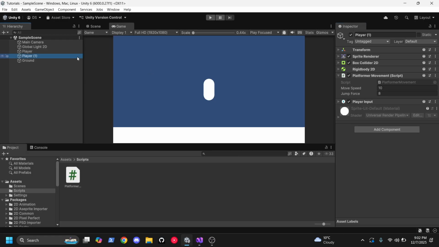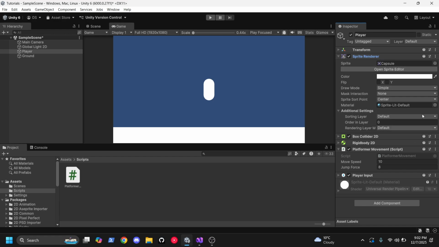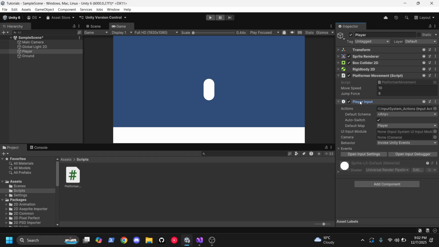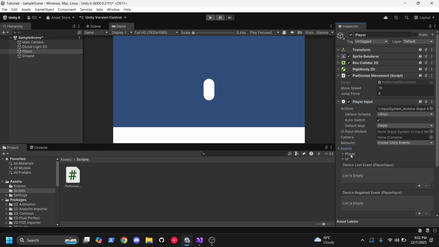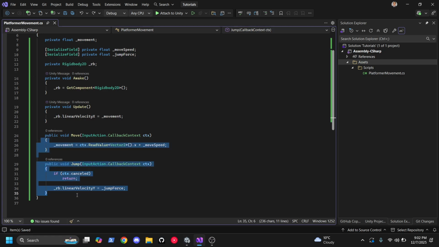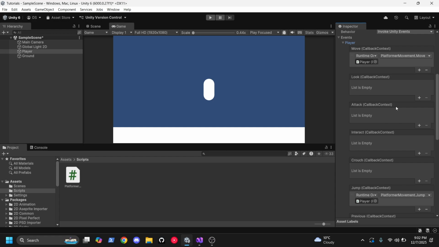Back to Unity, we've got our player with the player input component here. I mentioned our player had a box collider and a rigid body as some of the components. It also has a sprite renderer, which controls its visibility and what it looks like, and a player input component, which is what lets you actually give it input from a keyboard or a gamepad. If I go into events and player, you'll see two of them are assigned, the move and the jump. That's because I have a move and a jump function in my script. But if I made one for run or attack or look or something like that, I could make more functions and plug them in, which is the next step.